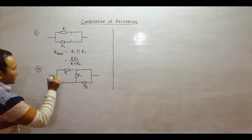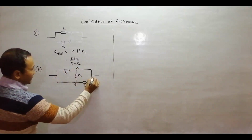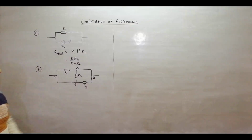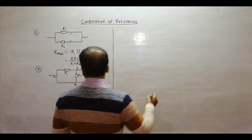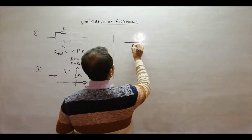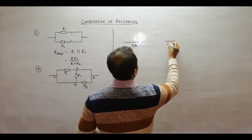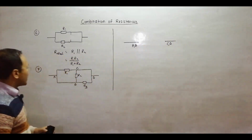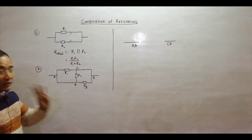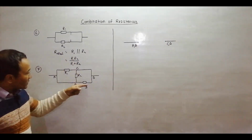So let's name these points as A and B, these points as C and D. So A and B are common points and C and D are common points. So from here let me name it as A comma B, and here let me name it as C comma D. Now what happens is, from A or B, there are 3 branches. One branch is this, one branch is this, one branch is this.